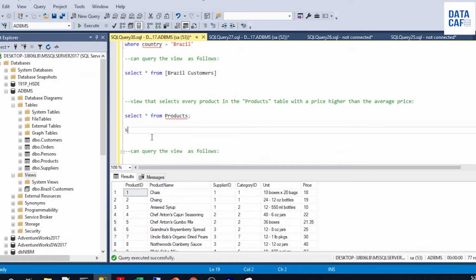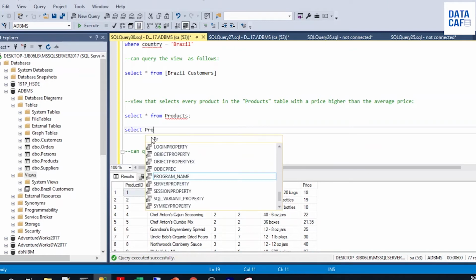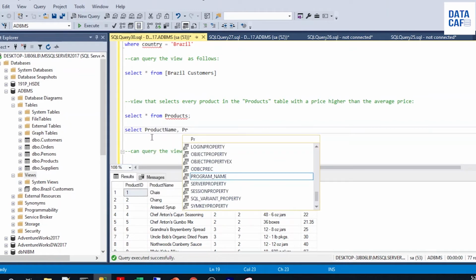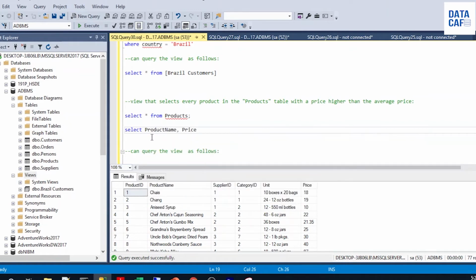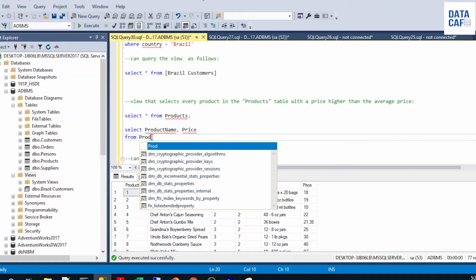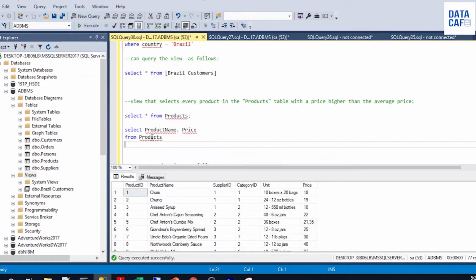So simply you have to select, I need to get the product name and the price. Okay, then I'm taking those data from the product table, products, then I have a condition.